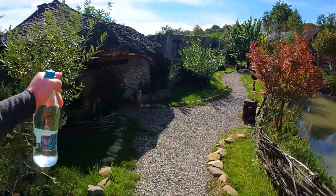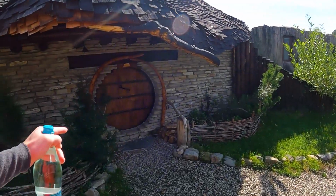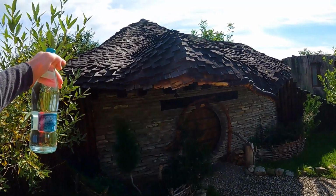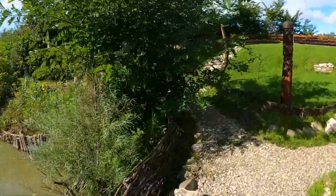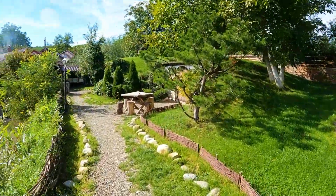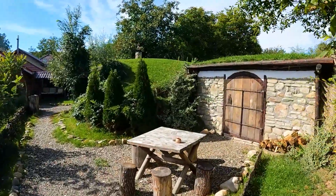Now, there's a whole bunch of other places, but unfortunately this is fully booked right now. So I can't show you the inside of any of them. Although look how cool it is. I think they've actually burnt and or put some tar on the roof to make it look black. And another one over here. I guess they're all sort of underground, but all totally different. I would guess the inside is all different too. That's why I wanted to show you some of them.